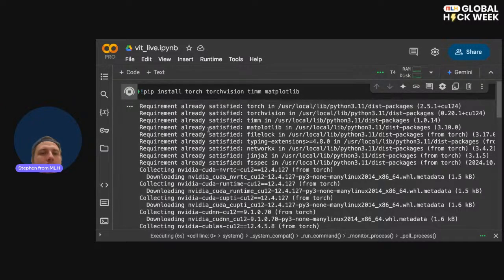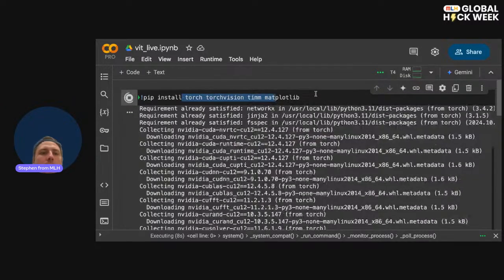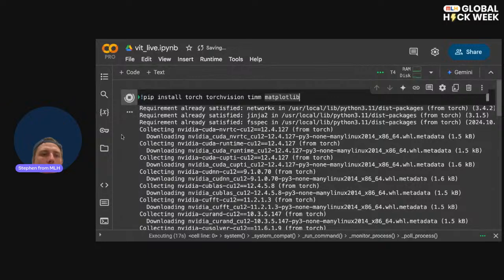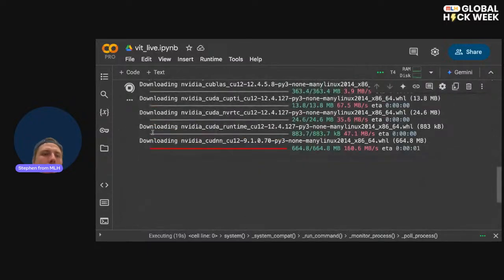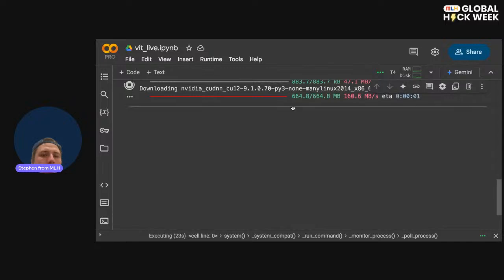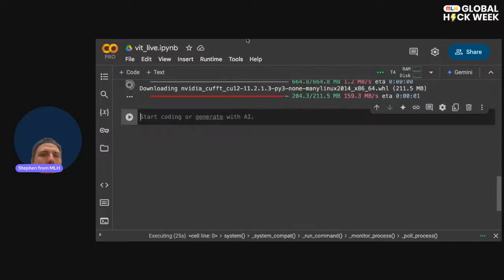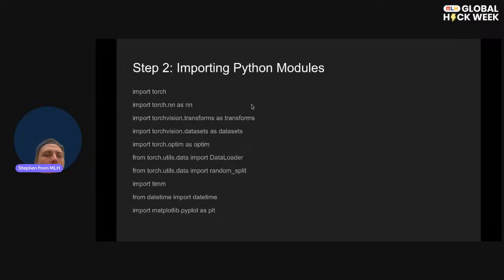And so we're installing all of this stuff. I think you might recall a lot of these from our previous workshops, but you might not recall some of them. But that's okay, you'll learn about them. And so we have the CUDA runtime downloading, all these great things downloading. And the next thing we're going to do is, while we wait for those to download, we're going to import these Python modules. And so I'll just talk about these really quickly.